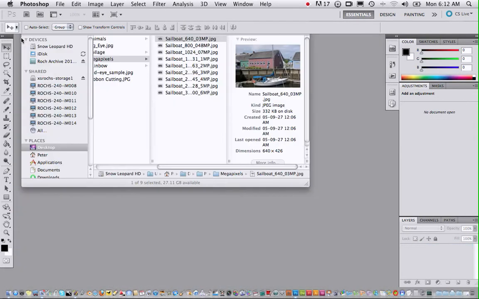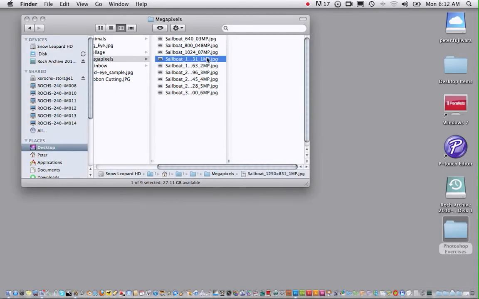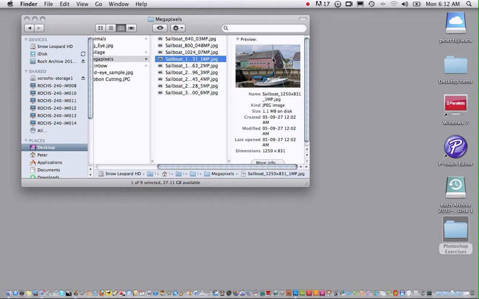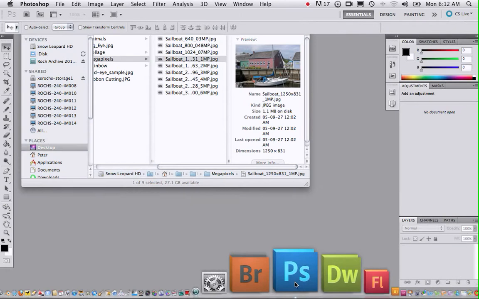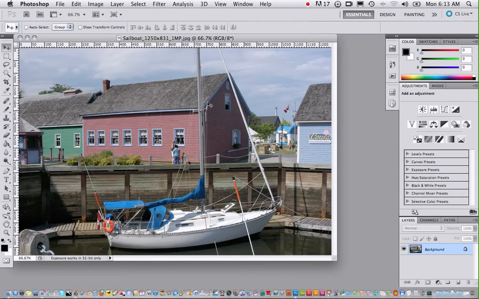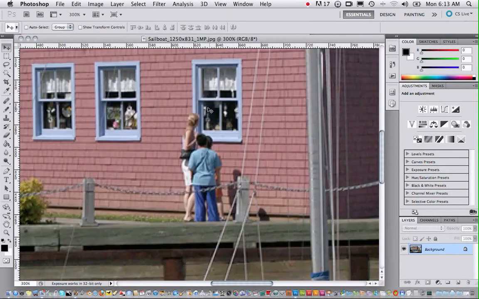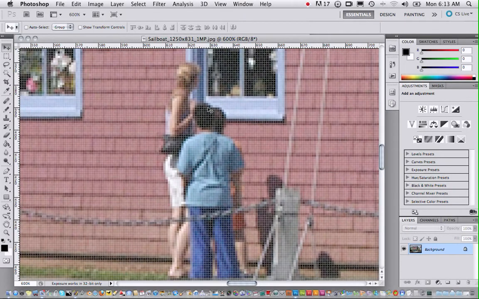Okay, now let's close this one up, and we're going to jump all the way to the 1 megapixel picture, which is the fourth one here. And again, to open it up properly, drag it over top of the Photoshop icon, and it opens up. It's the identical picture, just higher megapixels. So let's zoom in again. I'll go Command plus, until my wife fills the screen again, just like that. And you notice the dots are smaller. The higher the megapixels, the smaller the pixel dots. Okay, and go back to Command 0 again.